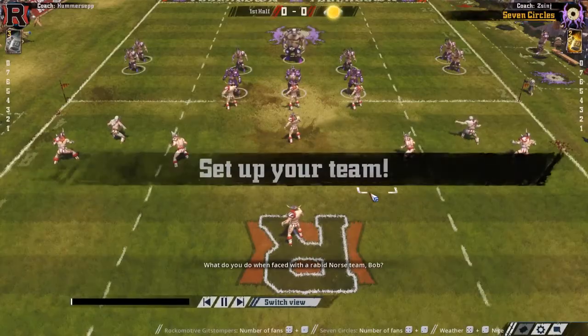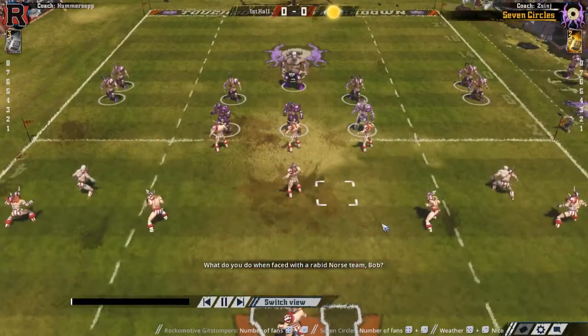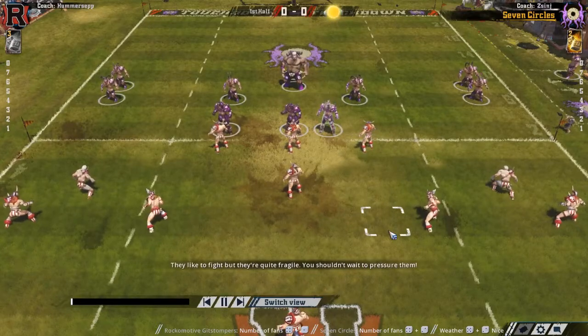What do you do when faced with a rabid Norse team, Bob? Well, they like to fight, but they're fragile.